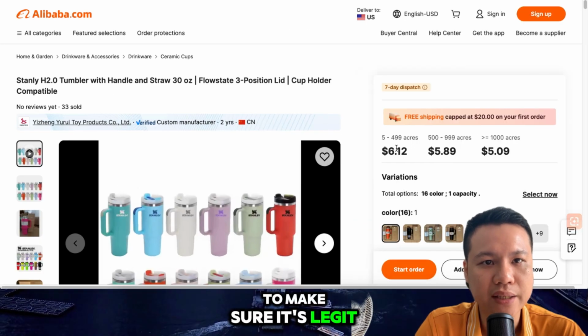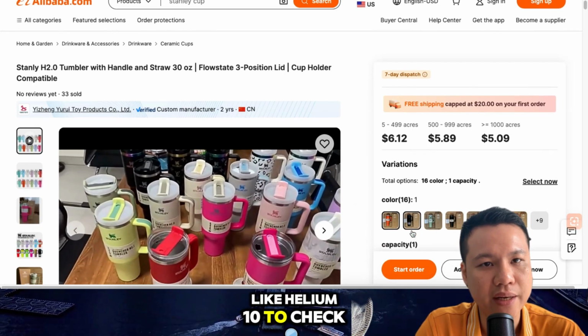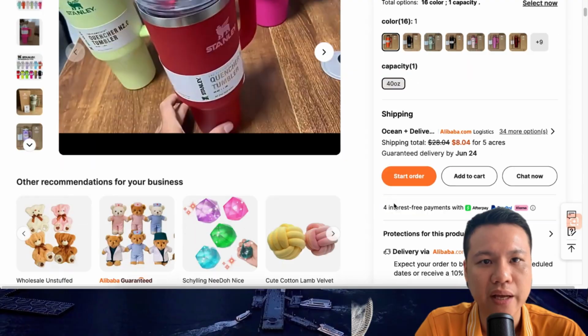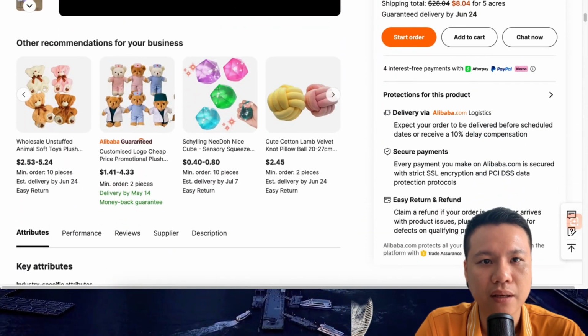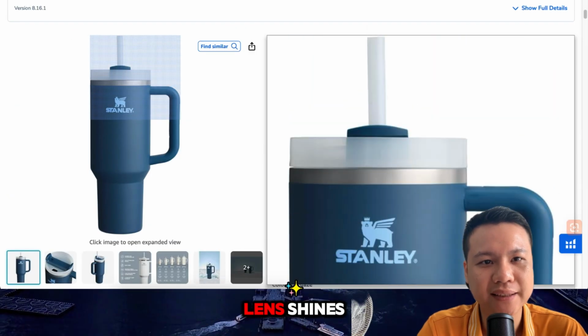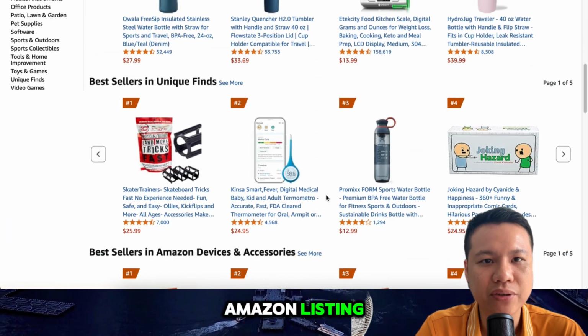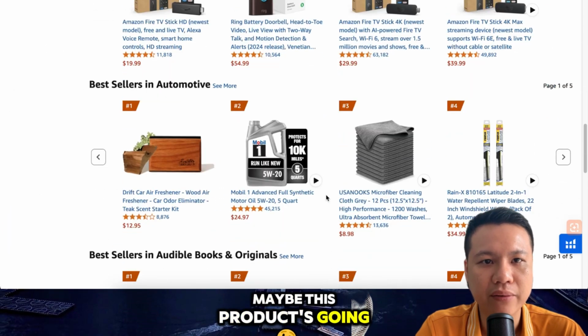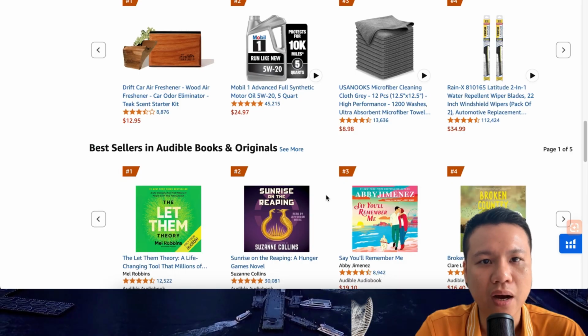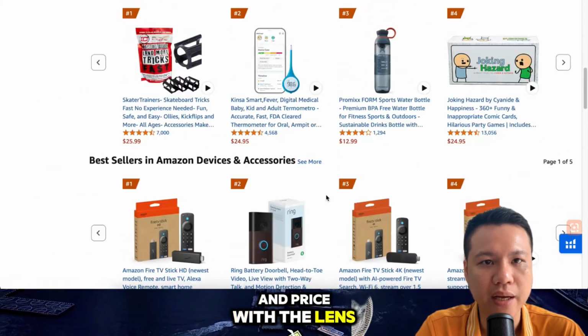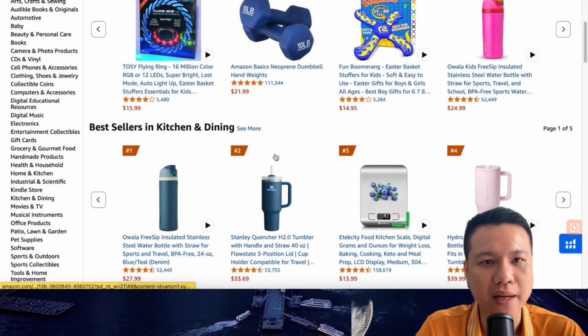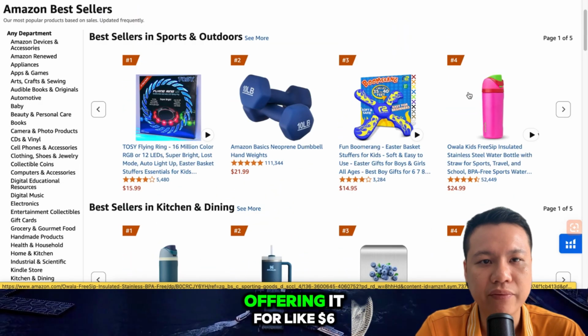To measure its legitimacy, I use a tool like Helium 10 to check the stats. It's pulling in millions in sales. Now here's where Alibaba Lens shines. I go to the Amazon listing. Maybe this product goes for $30. I hop over, upload the image and the price into the lens, and boom, it shows so many suppliers offering it.